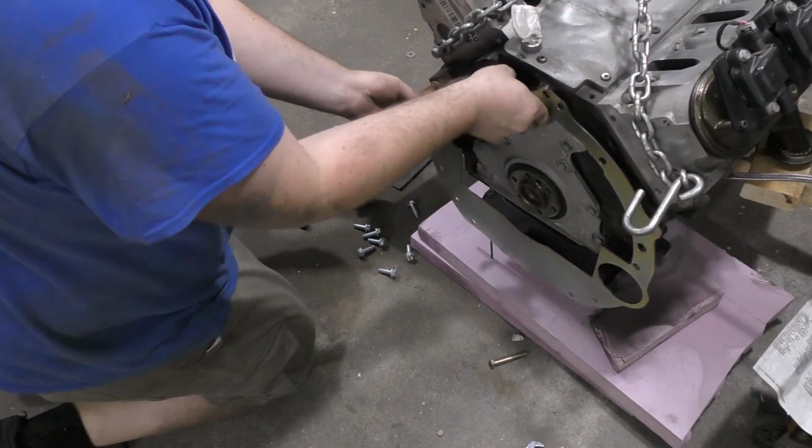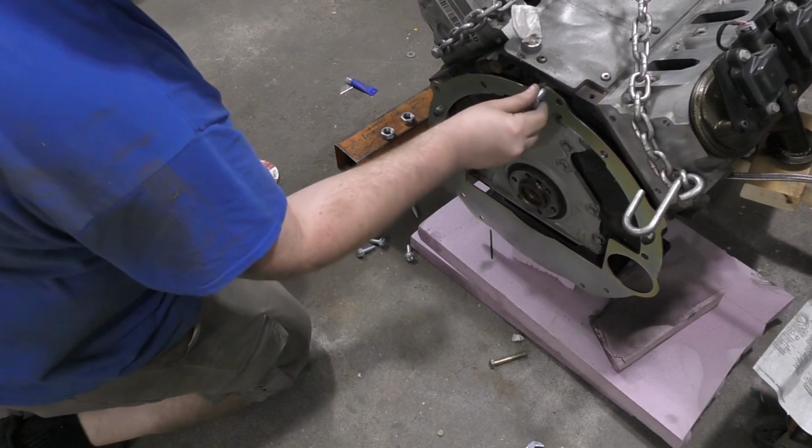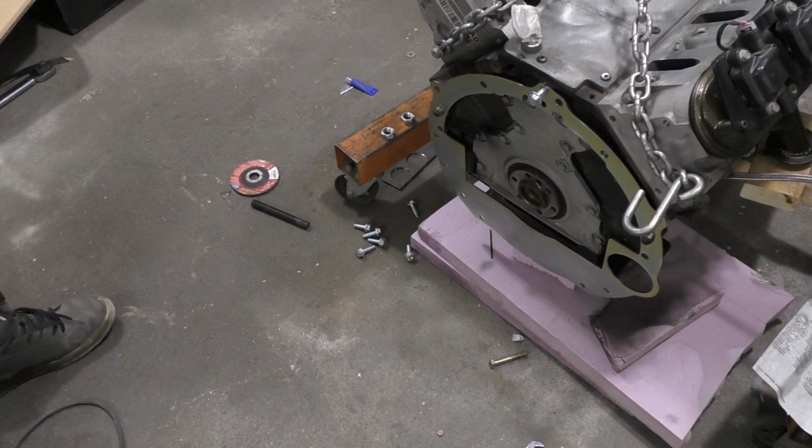So we'll just shove that up there, throw a bolt in there, hold that, and now we have to get ourselves our flywheel. So, it's time to tear apart the big old monster clutch.